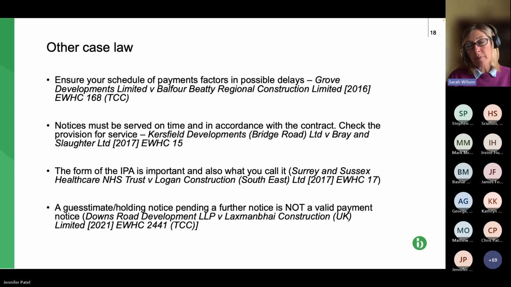And unfortunately, from time to time, construction projects are delayed. So Balfour Beatty went to court and said, look, we've had to work beyond completion. The payment schedule doesn't go beyond completion, but surely it must be implied into the contract that a similar mechanism just follows on beyond completion. And the court said, well, no, sorry, that's not what the contract says.